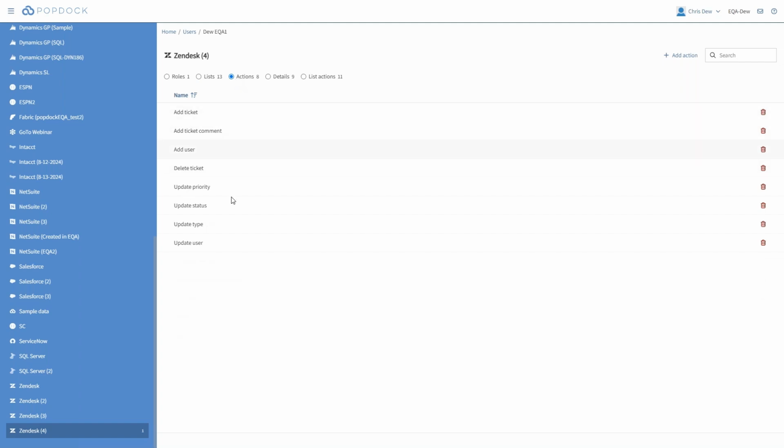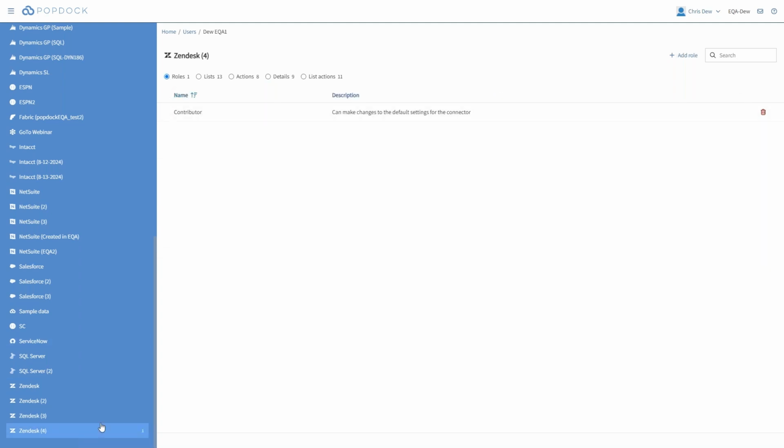Actions, they've been given access to these actions and the details, right, in order to drill down to it. So these are all the things that, again, can be very, very granular, and you can be a contributor in one and only a user or reader in another. So that's something that really adds a whole other level of ensuring that the right people have access to the data.